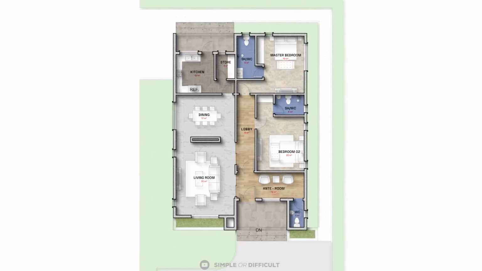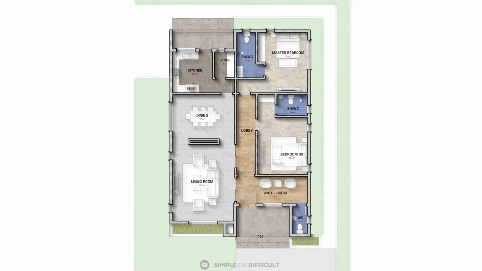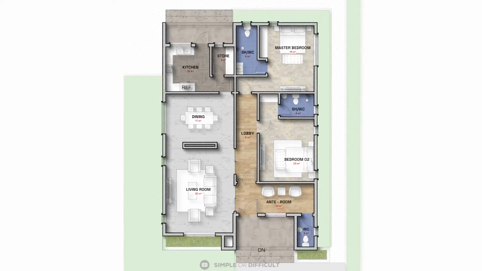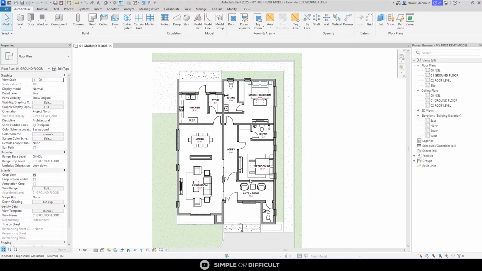All right, in this video, I'm going to create this image with Photoshop. But first of all, we have to export the PDF of the floor plan from Revit or whatever software that we are using. If you are using Revit, I'm going to show you how to export your floor plan in case you don't already know that. If you already know that, just skip to the next chapter where I'll tell you what a seamless texture is.